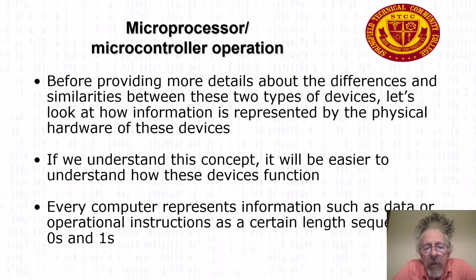So again, the title of this slide is Microprocessor Microcontroller Operation. Before providing more details about the differences and similarities between these two types of devices, let's look at how information is represented by the physical hardware of these devices. If we understand this concept, it will be easier to understand how these devices function. Every computer represents information such as data or operational instructions as a certain length sequence of zeros and ones.